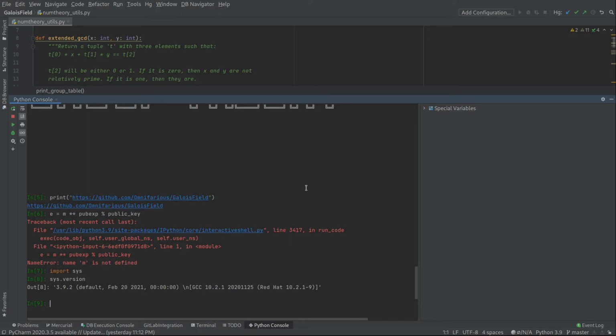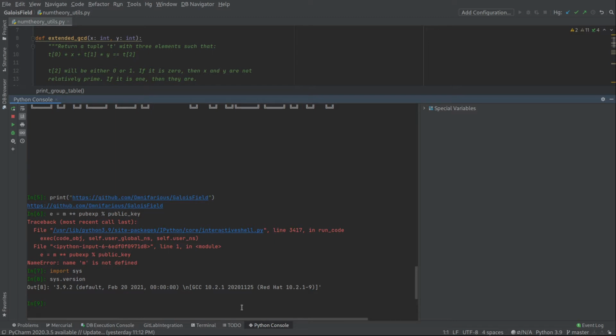Because yes, it's very useful for having a console and being able to switch between the console and the editor, and it's very convenient. And it also understands type annotations and will help you out there. And as such, I'm actually using Python 3.9 type annotations. And so if you want to use these files as is, you will need Python 3.9. They can be easily edited down. You can remove the type annotations. They're totally unnecessary. And if you do, then it will run in any version of Python 3.